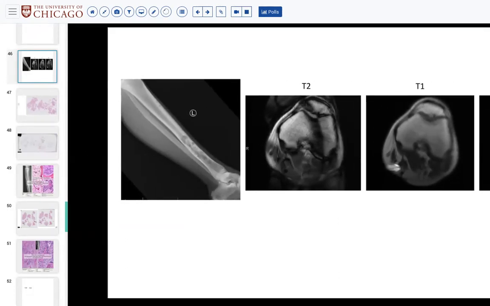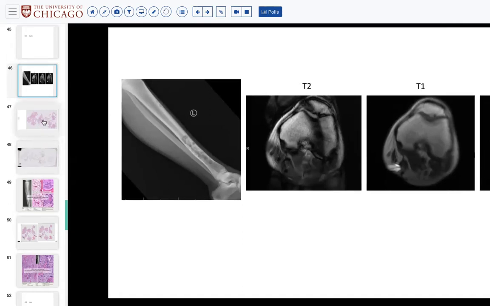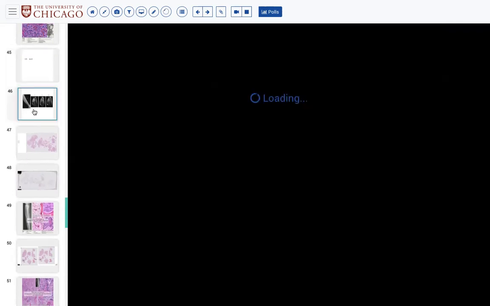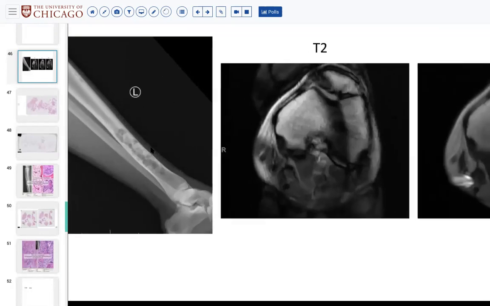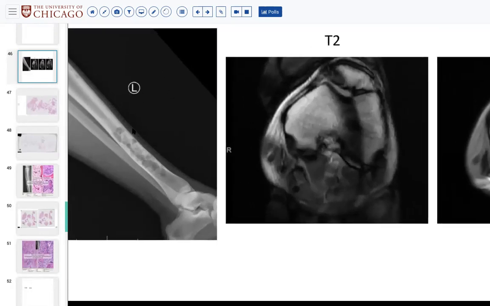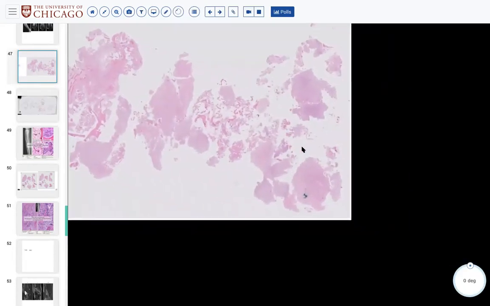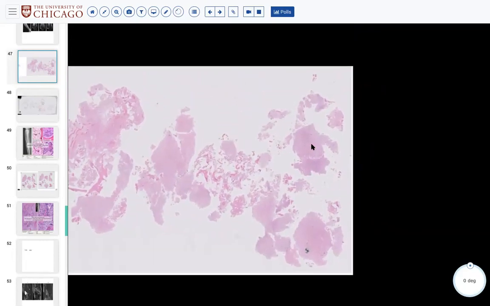It's pretty classic. Cool. So this location and this age, so tibia, male, young, usually centered in the anterior tibial cortex, but arguably variably located. So this clinical picture and this histologic picture, burn it into your brain if you haven't already. So who wants to describe what they see?